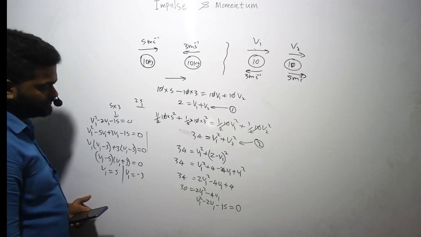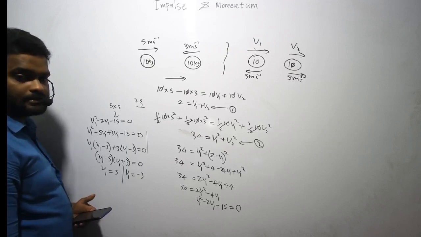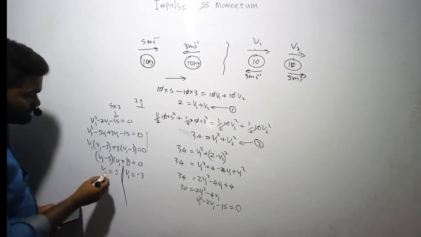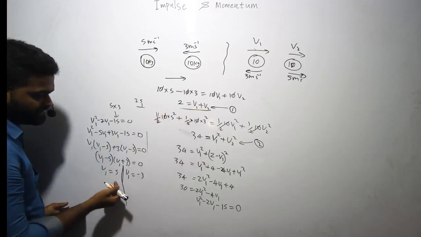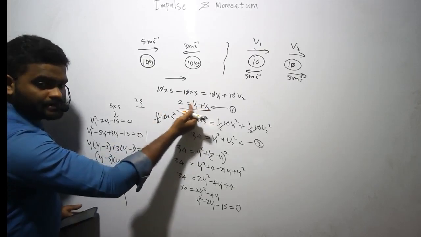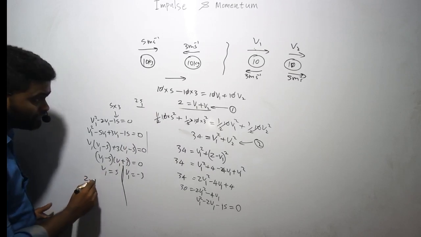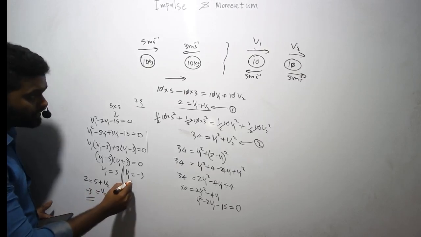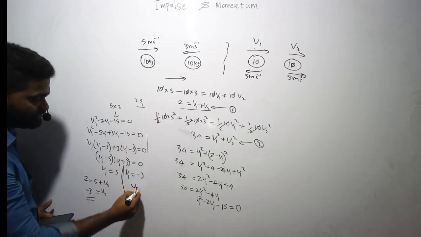Still, let's say we cannot get an answer for this. So, thinking that, we just simplify this and apply each of these answers to this first equation. If V1 equals 5, you get V1 equals 5 plus V2, so V2 is equal to minus 3. Here, if you apply V1 as minus 3, V2 is equal to 5.